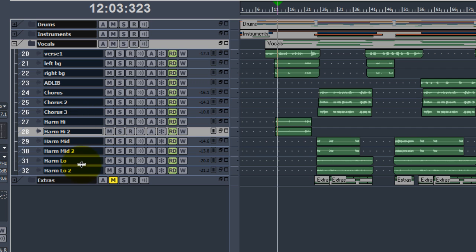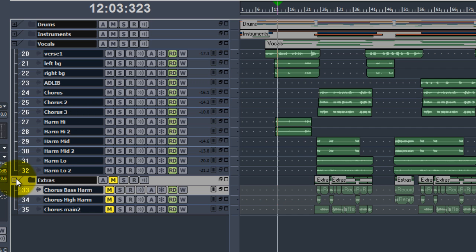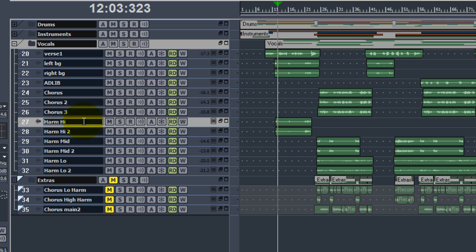Now with the highs and what was the other one? The highs and the bass. I'm going to rename this. It's supposed to be low. But anyways, so there's 2 lows and there's 2 highs, and there was an extra one for the center channel, but 99% of the time when I'm doing harmonies, it's literally just hard left, hard right. There's no 97, 95, 90, whatever. Sometimes it's center channel, but 99% of the time it's always hard left, hard right.